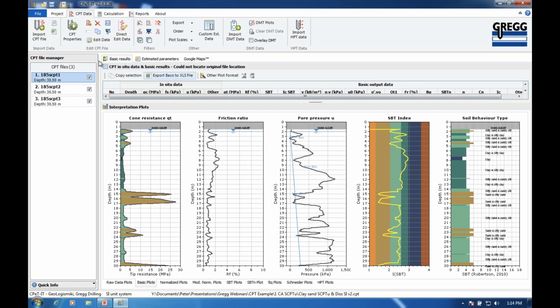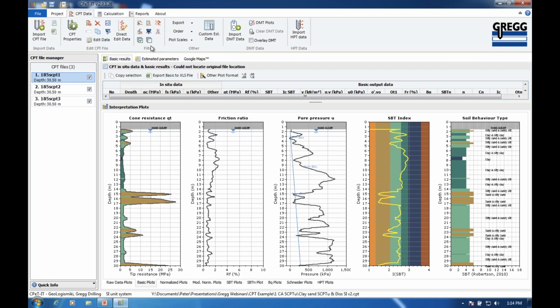When we imported the data, it asks for depth, tip, friction, pore pressure, and other. If you have inclination, or if you've calculated it from the cone, so you added a column of data, then it'll import it in degrees, and it would correct the depth based on that inclination. So yes, there is a feature to make that correction.